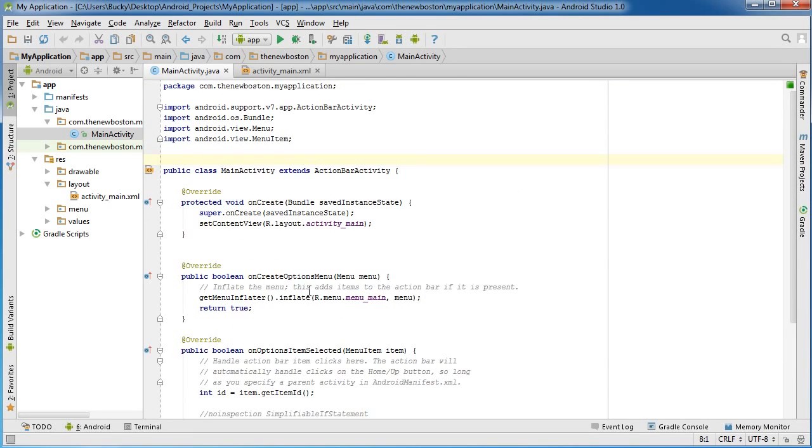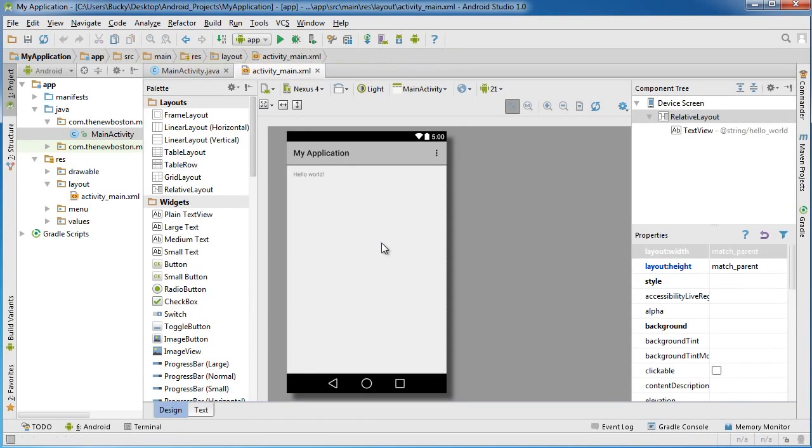So pretty much, if we ever wanted to make another activity, what we would do is create a new class with a new name and a new XML file. Simple enough. So now that we understand the basic overview of what an activity is and what they're made up of, we can start talking about the different components of it. So hop over to this XML file, which I said is pretty much the interface, the layout of your entire app, what it looks like.